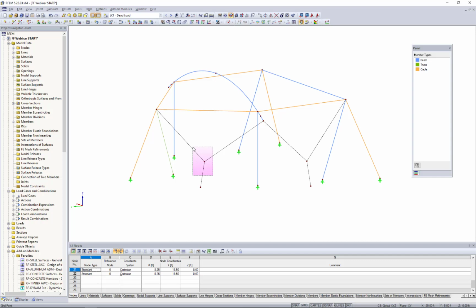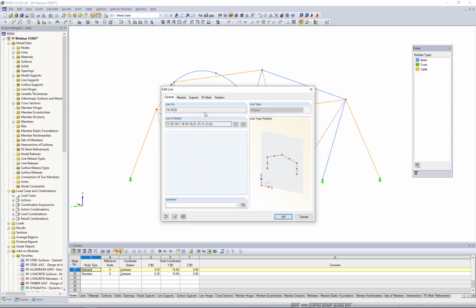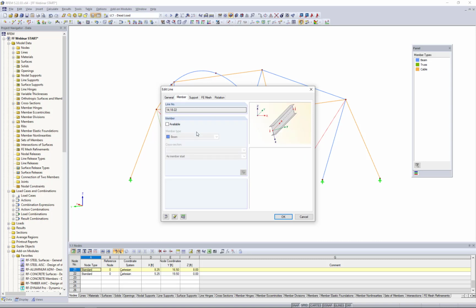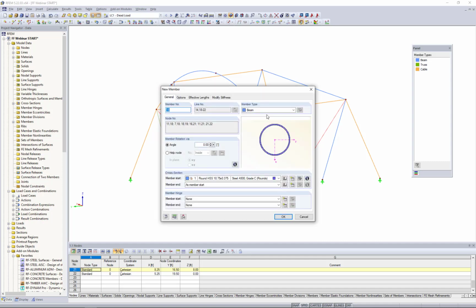Okay, so currently these are just typical line elements as we mentioned. What I can do is highlight to select them, hold down my Control key, select the adjacent 3, and double click on these line elements. We have the ability under this second tab to assign a cross-section and material to the line to convert it into a member. So I'm going to do that here, but instead of a typical beam type member, I'm going to create a new cable element.